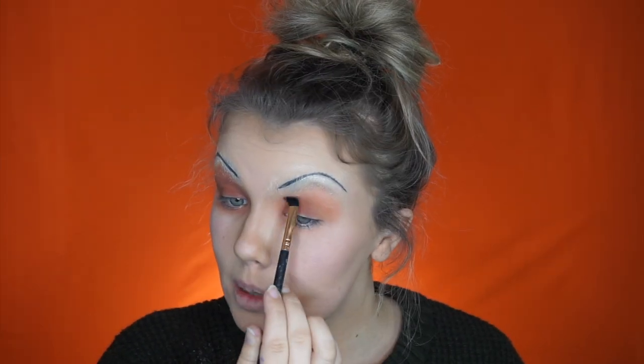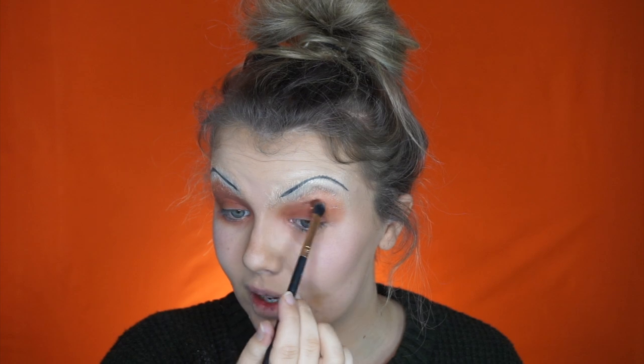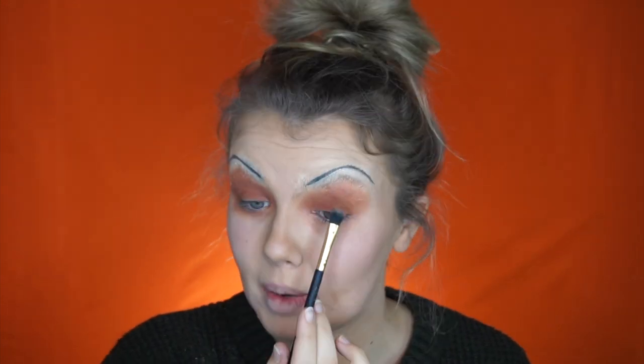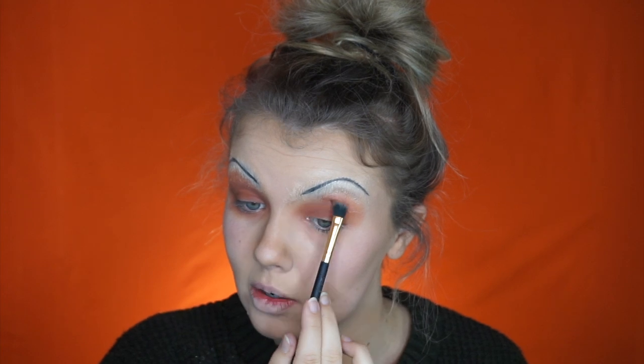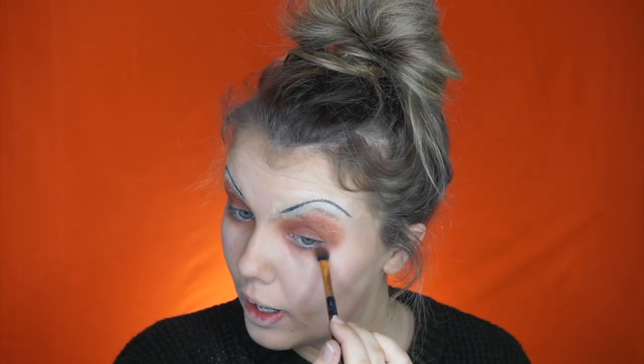But while I'm doing this, I might just tell you a little bit about myself. I have no makeup qualifications whatsoever. As you can probably tell, I don't do beauty makeup much. I am slowly working my way up to it a little bit more. It's fun to play with, and it takes a lot less time than doing a 4-hour makeup look. I am actually a qualified chef. That is what I do for a living.